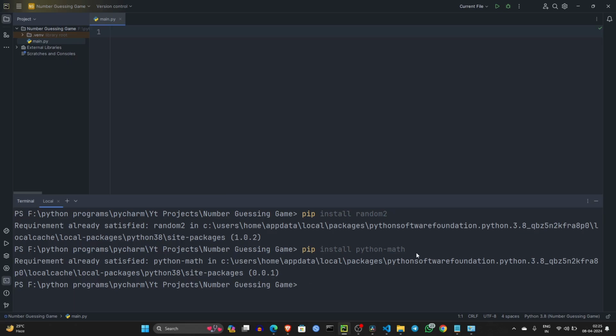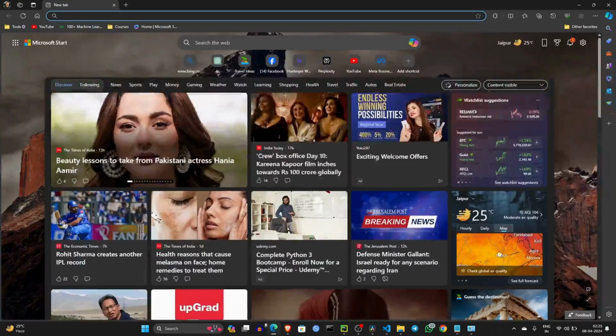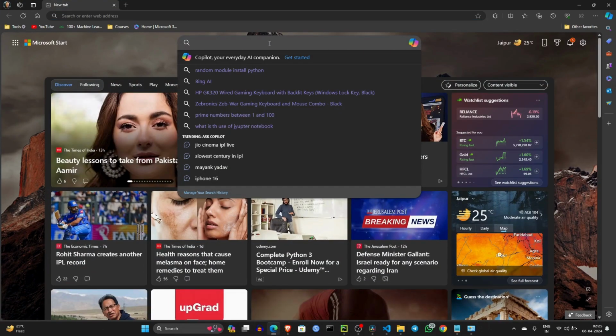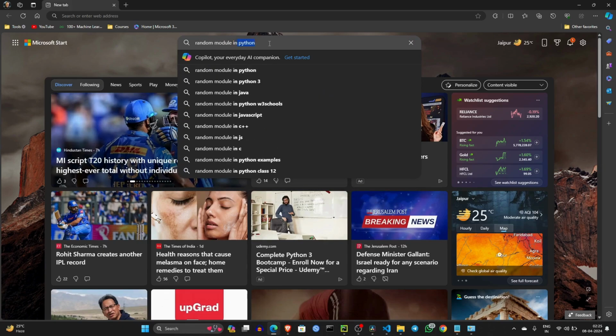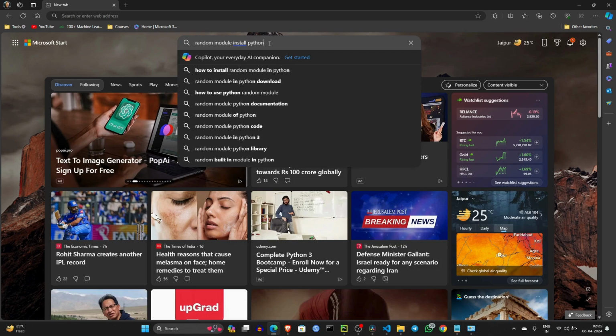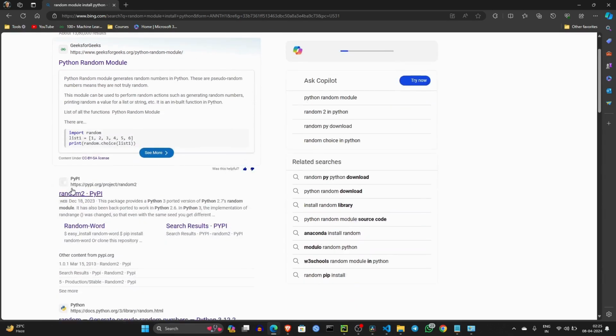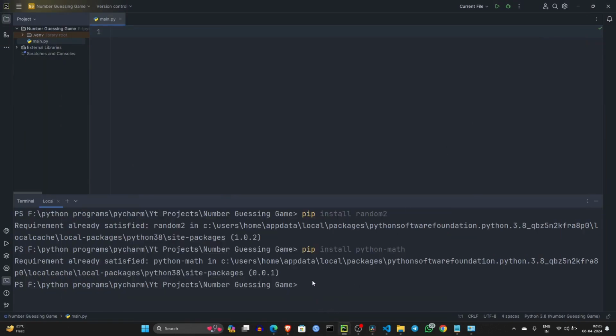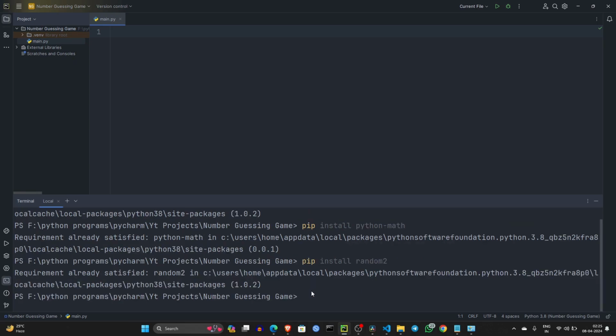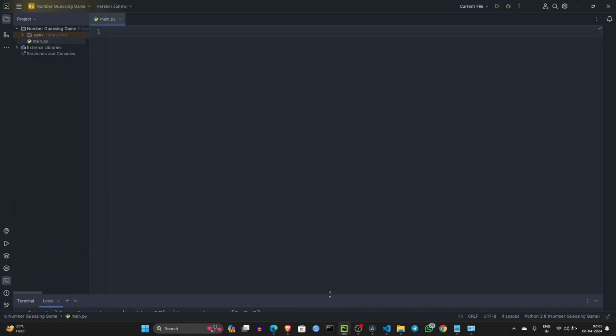If you don't know the command, you simply open your browser and type random module install python, and visit the second link, and here you can see the command. Simply copy this command and paste it into the terminal, and if it is not available in your system, it will simply download it for you.